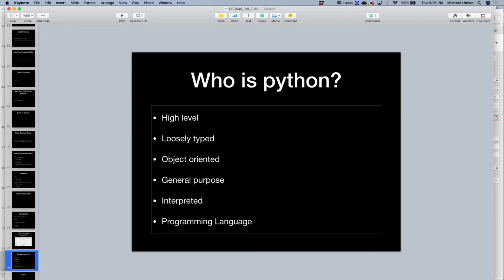That tells us a lot of information. The fact that it's a programming language tells us what? That it has facilities for remembering stuff, asking questions, and repetition, right? It's a programming language that has all those facilities.